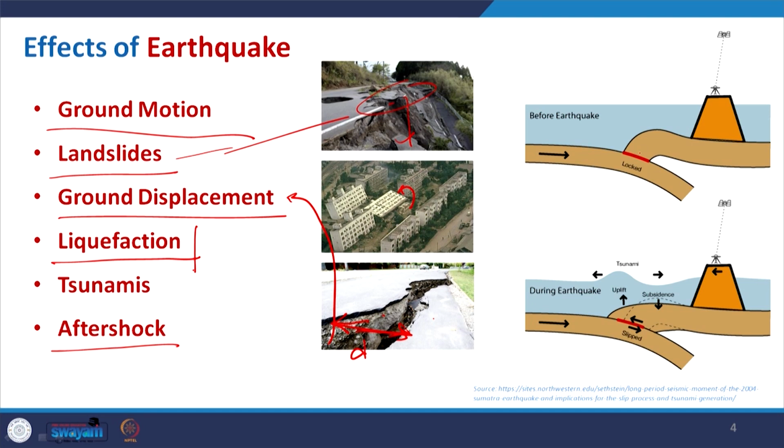Here the plates were stacked one after another before the earthquake, but during the motion they slipped, and due to that there will be some upliftment of the surface, and the soil releases the energy, and that is why it creates a wave on the water body, and that creates the tsunami.